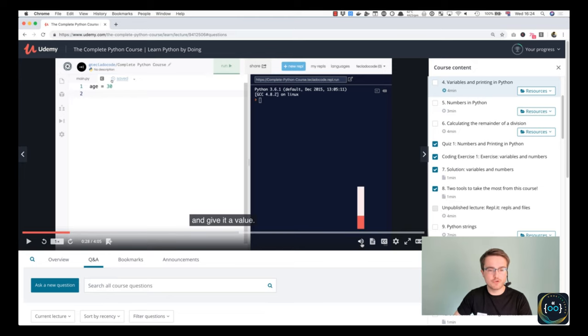Then you've got your audio controls, of course, and you've got a transcript, which is a text version of what I say in the video. And you've got something very important, which is the captions. A caption is some text that appears describing what I say. So I've got English captions for all the videos.